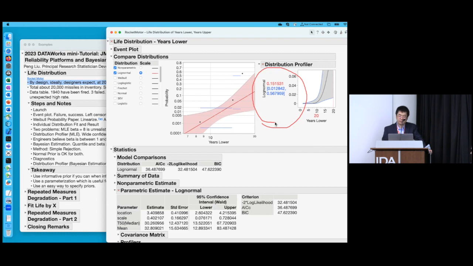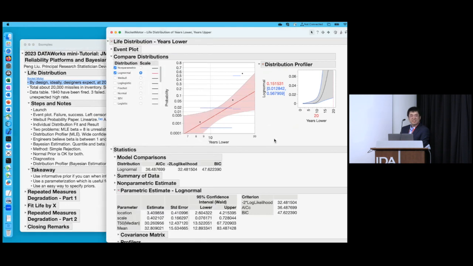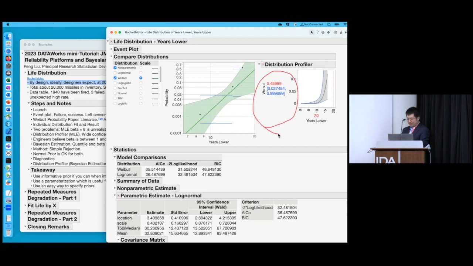It runs from 1% all the way through over 50%. That's pretty wide. So if the engineers are interested in this 1% of failures, they are far away from that. So to them, these results don't look good. But I'm sorry, I need to switch to a different distribution. Engineers think the Weibull distribution should be viable, and you see that the dots are now in the shade. This is better. Oh, this is even worse. If you look at the confidence interval, it's from 2% all the way through to almost 1. So to engineers, that's bad news.